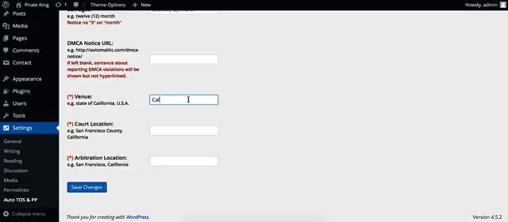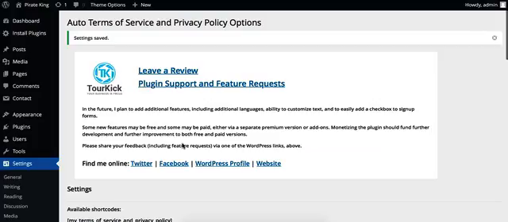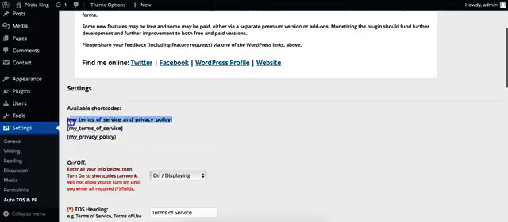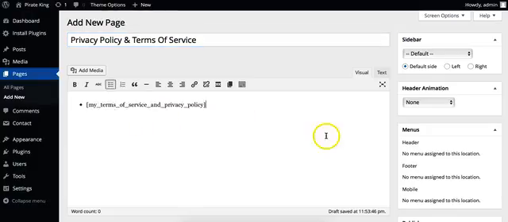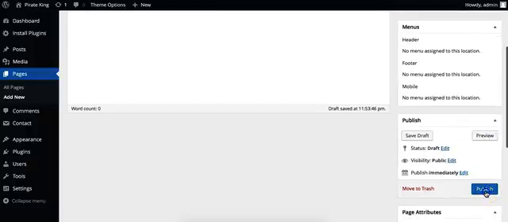California is fine. You can make one up. Court location, San Francisco. And then just basically CA. Go ahead and click Save Changes. And then grab this shortcode and head back and place the shortcode. Then click Publish.